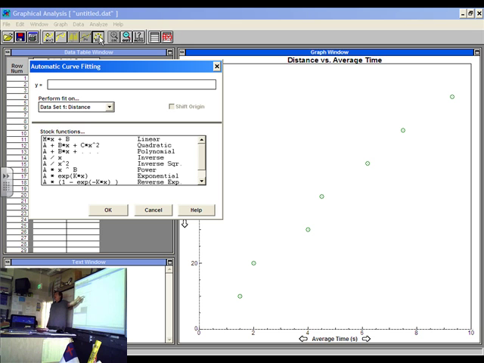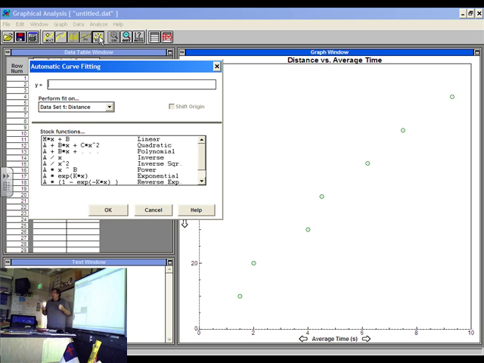Some of them are probably familiar. Linear, mx plus b, a quadratic, ax squared plus bx plus c. We have inverses. We have inverse square. The ones we tend to use the most are line, quadratic, inverse, and inverse square. Usually with these polynomials, if you start getting things like x cubed, x to the 4th, you've probably done something wrong. And you're probably going to have to address it in your errors, because we really shouldn't get these high order polynomials.